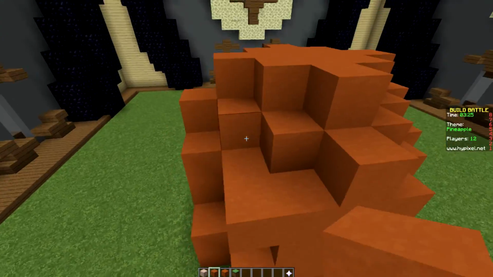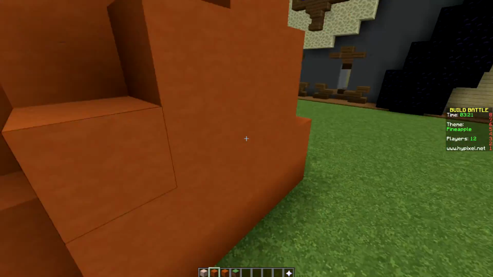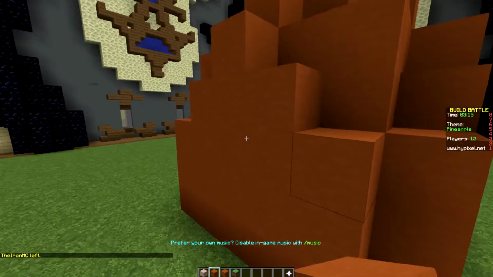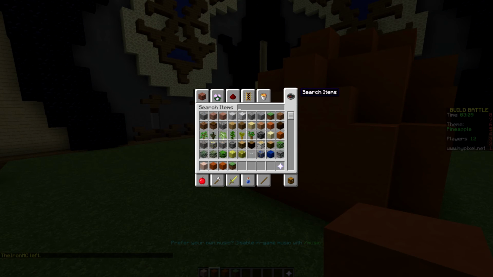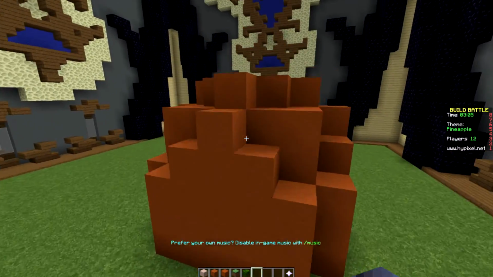So go like that. It's not bad. Maybe these sides could get one higher. So okay, now we gotta get leaves. Obviously, we're gonna go with, why am I typing in chat? There we go, leaves. Let's go with the oak leaves, because I like these looking.